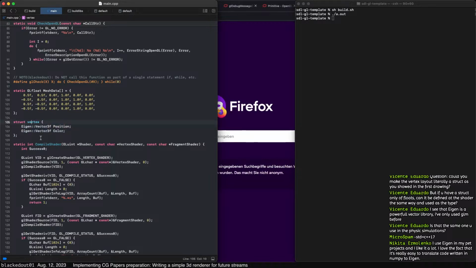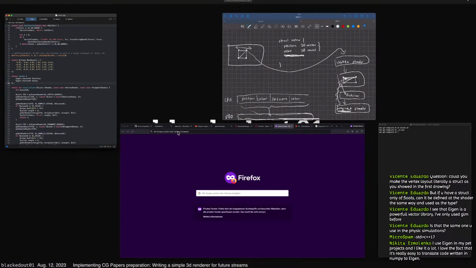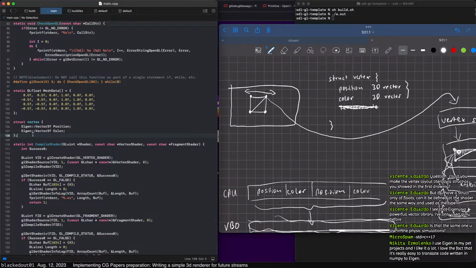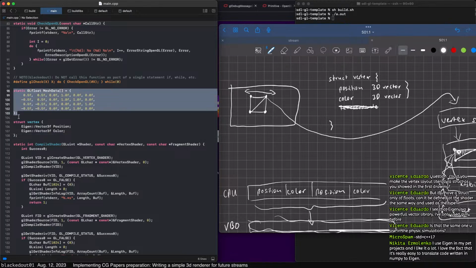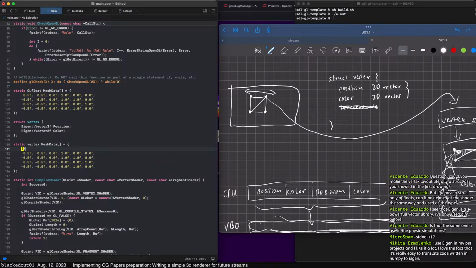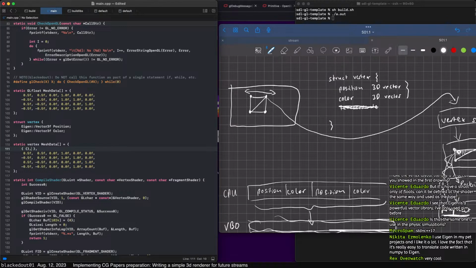So now I defined the vertex struct here, and I can redefine mesh data to be constructed of vertices. I'm not sure if I can just use these initializers here. Let's see.